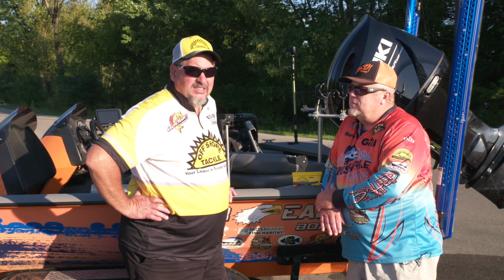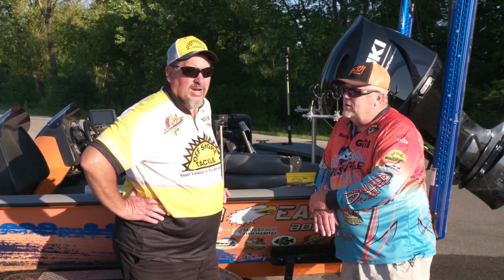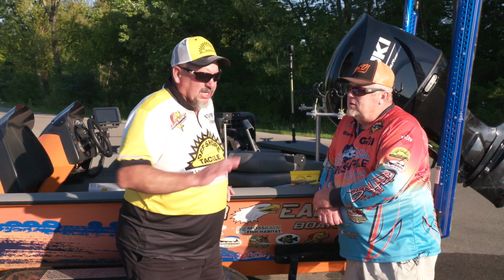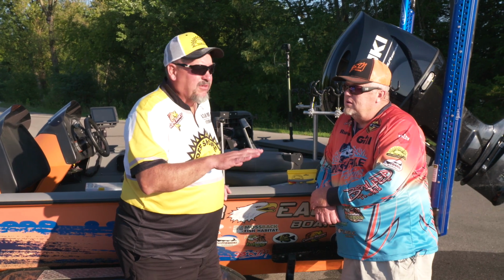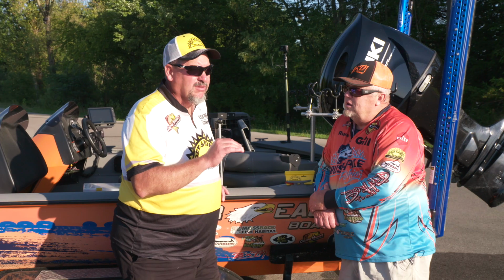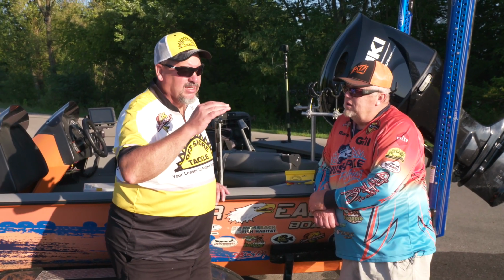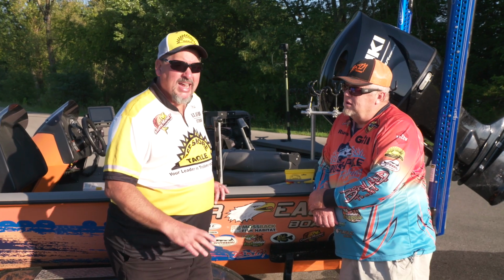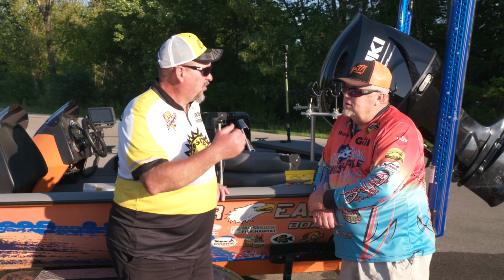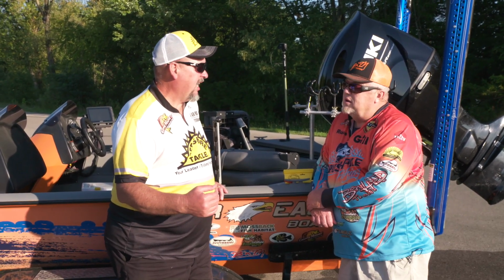A lot of it is seasonal. It depends on time of year. But for the most part, if I'm running this system, I use the crankbait strictly for depth control on my fin spin. I can make adjustments from roughly 3 feet in water depth, a little shallower, all the way down to about 18 feet. So if the fin spin is what's really picking up the fish, I can get that fin spin down to that 18-foot depth.